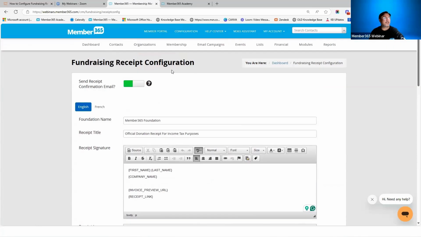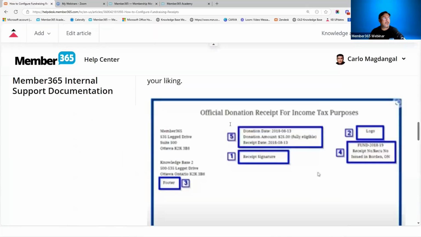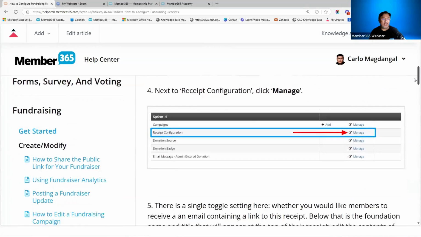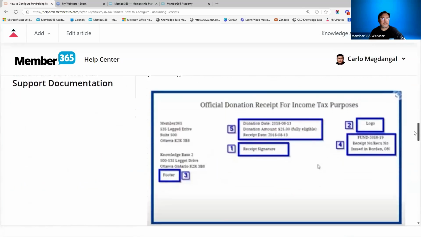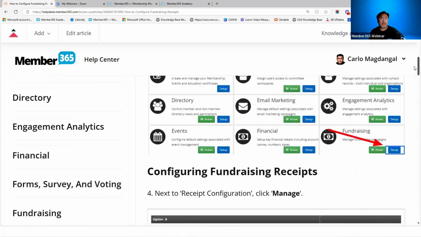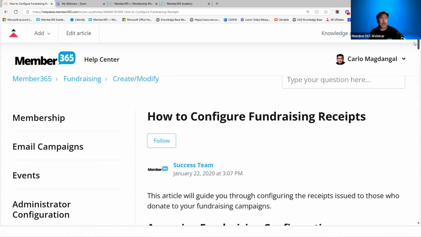How does this fundraising receipt look like? Okay, if you go to your knowledge base section, and if you search for how to configure fundraising receipts, further instruction is in here, and then there is an example of a fundraising receipt. This is how it looks like. Okay, and the positioning of the signature, the logo, and details of the invoice are in here. It's not actually that clear in this image. Not sure if you guys can see it. I already maximized it, but you may want to pull this article up from our knowledge base section, how to configure fundraising receipts, and you'll see an example of that fundraising receipt accordingly.